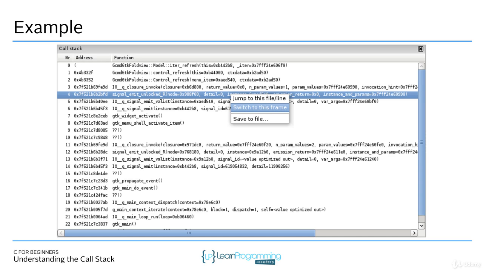But what this is showing again is the different nested events for the call. At the very top is what's important, because that will signify what caused the crash. So it looks like in this particular call stack, the iter refresh was causing a problem. And you can see that from line 22 to line 0 there are many different invocations of different code, but the program eventually crashed in line 0.